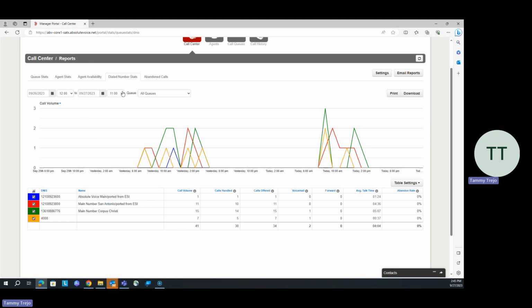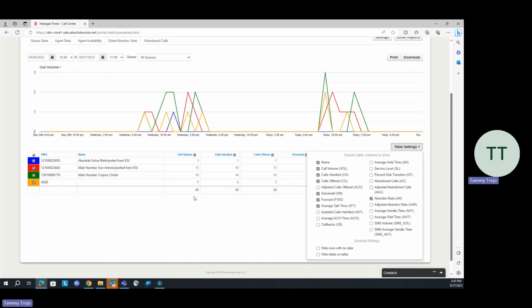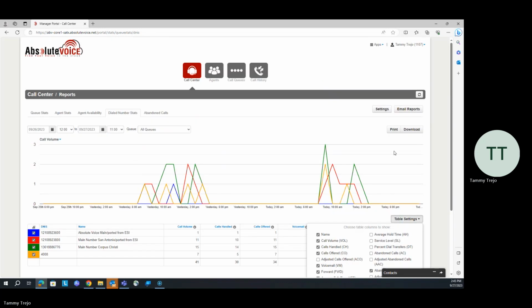Again, you can put in your dates and times and you can select which queue. I've selected all queues. These are the phone numbers that I've selected. You can remove them if you'd like. And then again, we have our table settings, so you can decide what statistics you want to see here. You'll have your print and download.